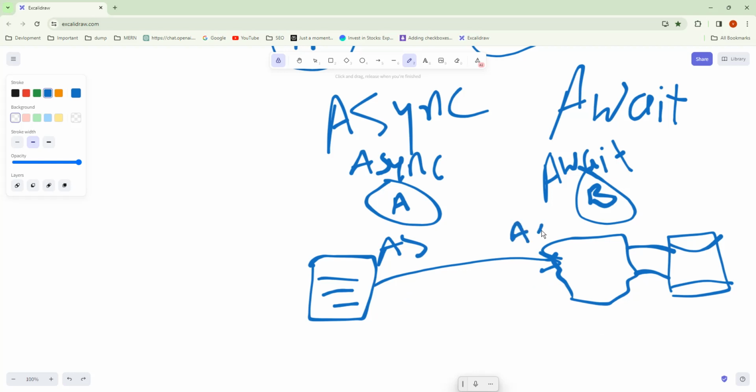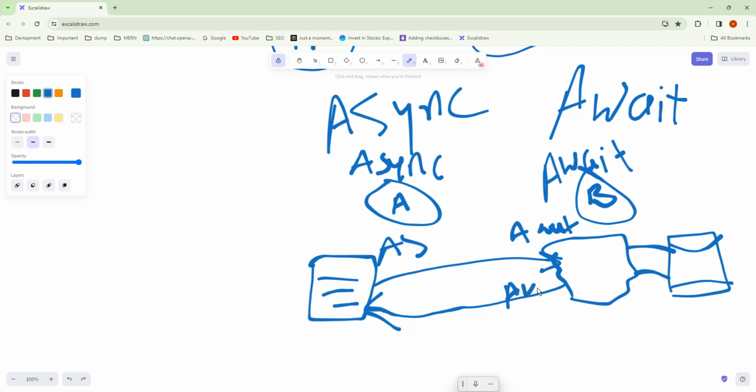What is an await? So I have done a login request, so due to some network error or a high amount of data, this response has to wait for some specific time. What is the specific time? It has to wait for the output to be returned from the backend. So that is called an await.